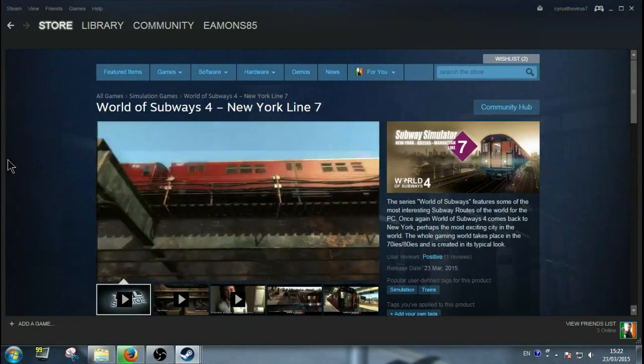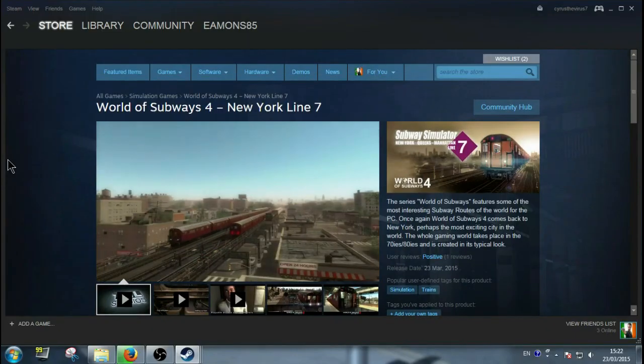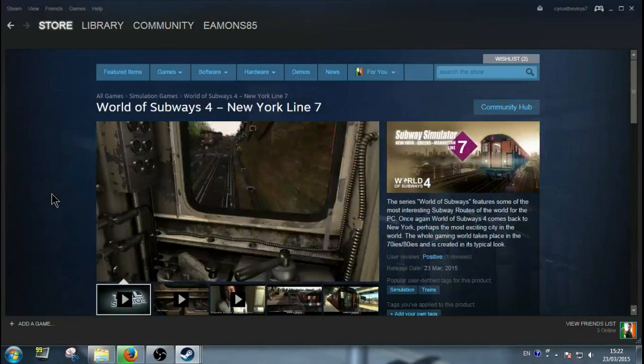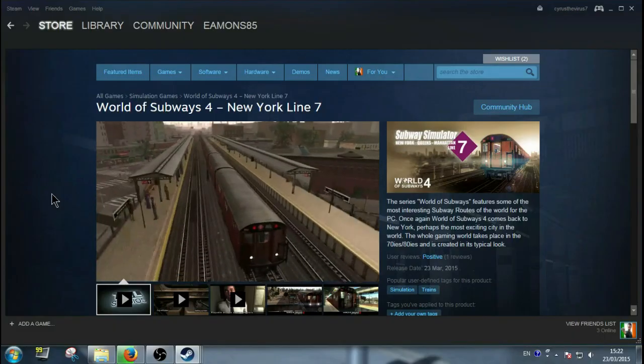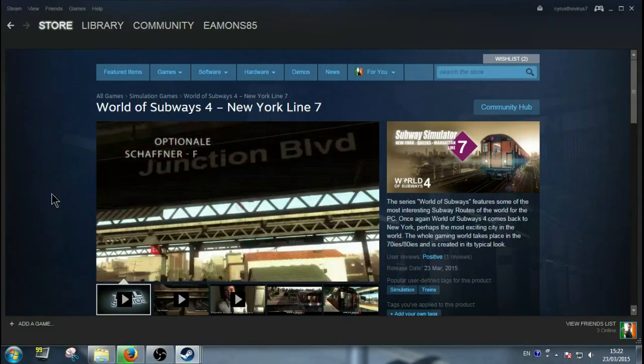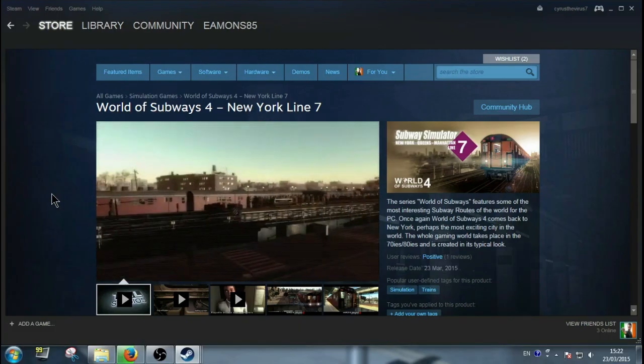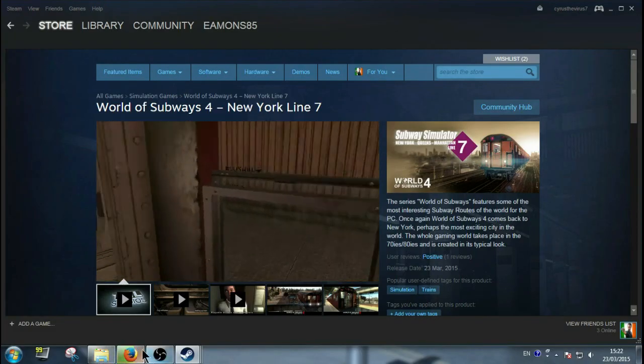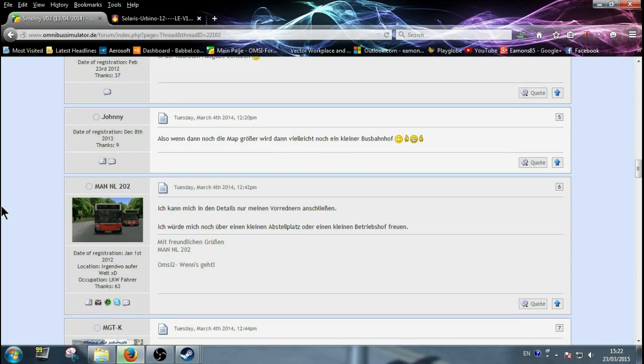I know TML aren't the best studio in the world, but is it worth buying? You know, I don't know. 31 quid is a lot of money when you think about it. I don't know if any of you know if it's any use or not. Can you just let me know, even just to see if it's good or not?